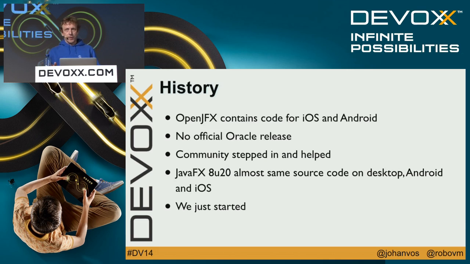So a bit of history about our porting effort. The code for JavaFX is kept in a repository called OpenJavaFX, and it's a sub-project of OpenJDK. OpenJDK is a repository that contains the Java source code for the core Java SE. However, there is no official release from Oracle for Java on mobile.